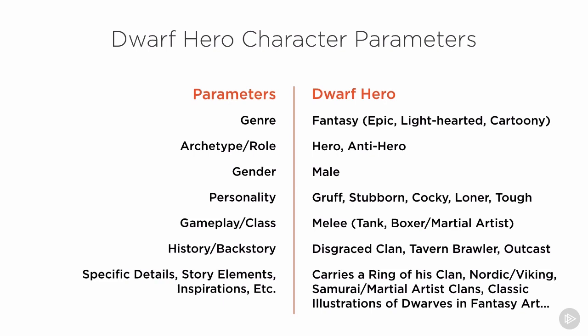Alright, so on to our thumbnails. Let's take a quick look at our character brief, which we created last session, and remind ourselves of the character parameters, and also take a quick look at our visual reference sheet. So here are the parameters again. We have a male dwarf anti-hero. He exists within a light-hearted fantasy world.